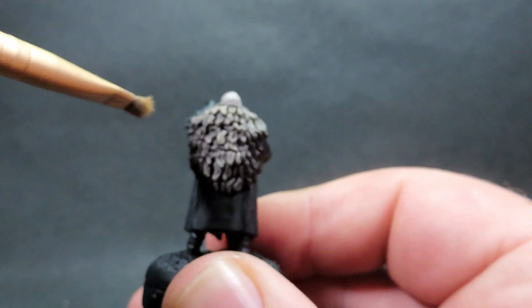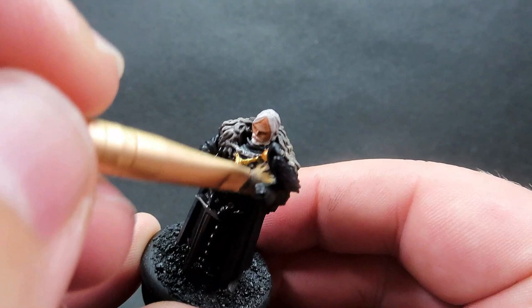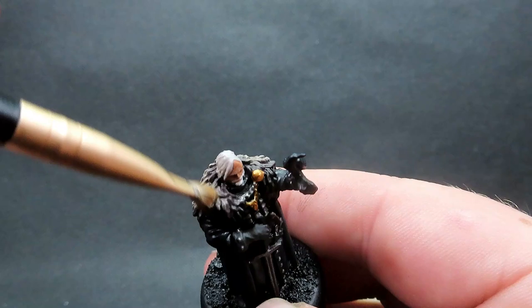So just remembering that I'm coming up here, going from the top down, and being lighter at the bottom, sort of giving a frame around Jeor here as well. And you can see just being very, very careful in the areas that we've already painted, but really sticking to the high points around his shoulders to really sort of frame them all.